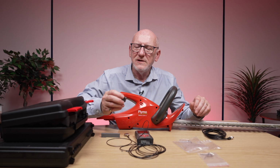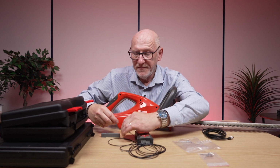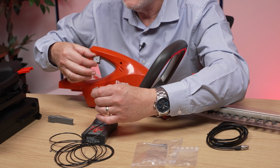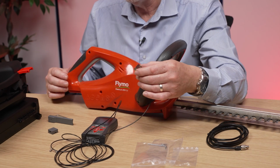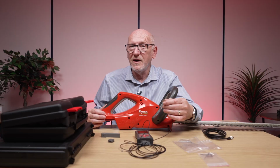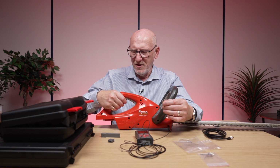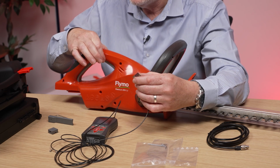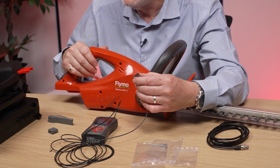So we've used this little block here to connect to our accelerometer, where we can attach it really securely to the handle of the tool. Now, sometimes, because of the nature of the device, and for those of you that are really watching closely, you'll notice that this Flymo tool has a handle that actually squeezes. So really, if I'd put it on there, I would have compromised the use of the handle, but I've just used it for demonstration purposes.